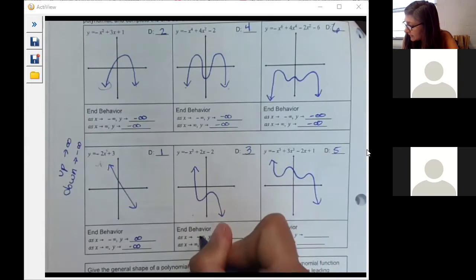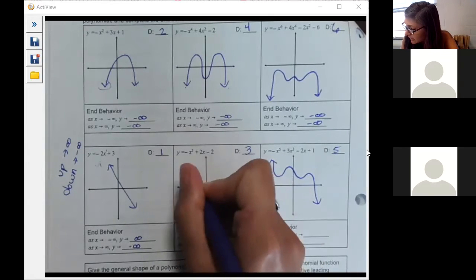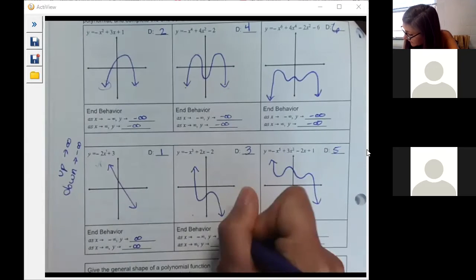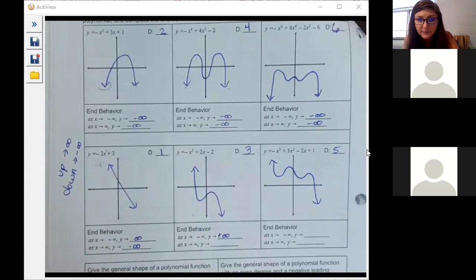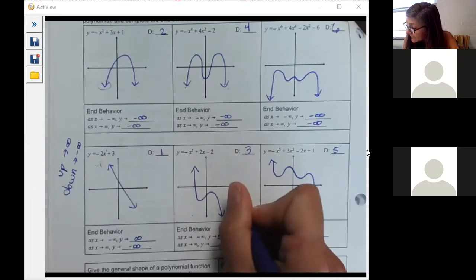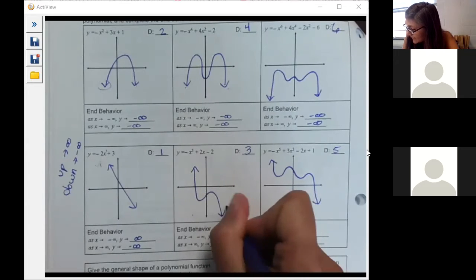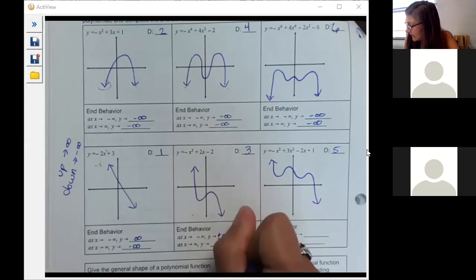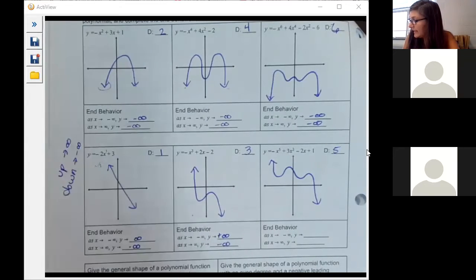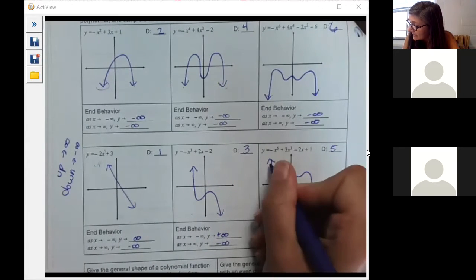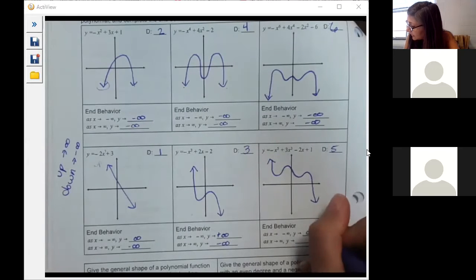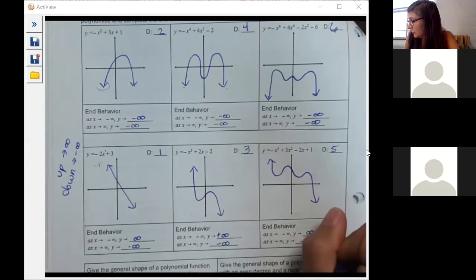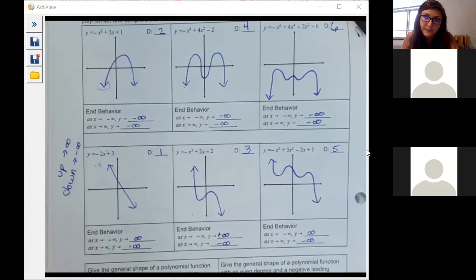On the next one, on the left side, when x is negative, again, our arrow's pointing up. So that means we're going to go towards infinity. Or if you like that positive sign in there, positive infinity. On the right side, when x is positive, y is going down. Our arrow is pointing down. So that means we're approaching negative infinity. And then on this last one, again, on the left end, arrow is pointing up. So that's approaching infinity. On the right end, arrow is pointing down. So that's approaching negative infinity.